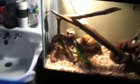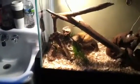I've still been doing every other day. I've been fogging her with the humidifier, and every other day I'm also giving her a bath on top of that. I do that in succession. One day she'll get a bath, the next day she'll get the fogger, and the next day she'll get a bath, the following day the fogger. And again, that's mostly just to get rid of her skin condition, where she's not shedding.